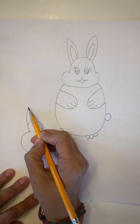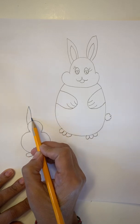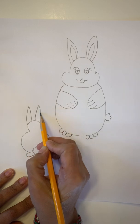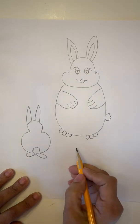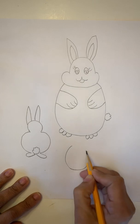Let's make 2 ears. Go up, curve, and come down. Up, turn, and come down and connect to the ears. There you go. 2 little bunnies. And let's make a few eggs here.